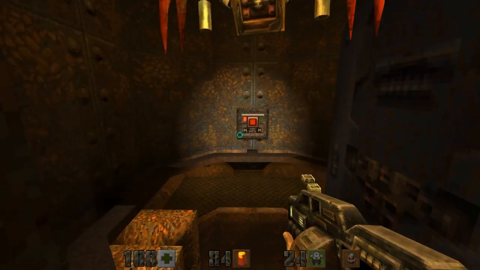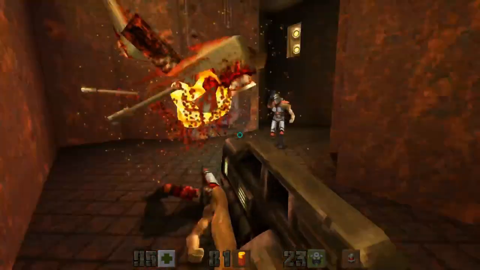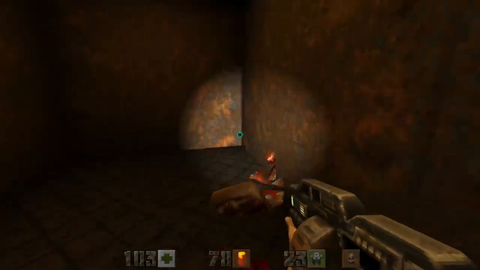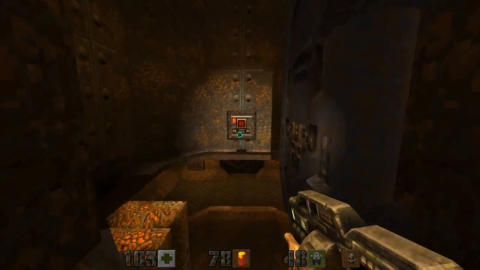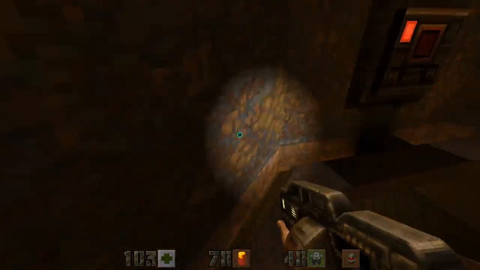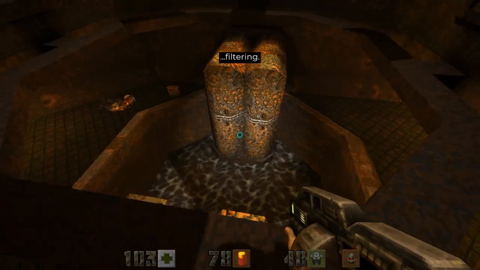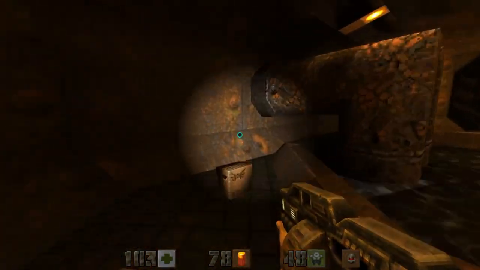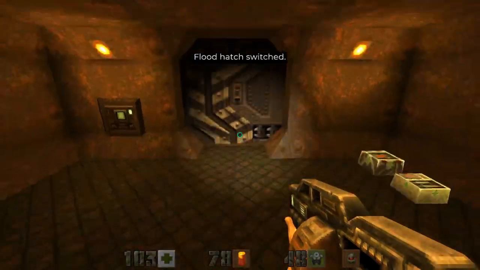A weird quiet sort of evil. Oh! No! No! The demons! I knew it! I said those doors look weird. What are you guys hiding in here? Ooh. You guys are good at hiding stuff. Oh, come on. Filter it. Good clean water, up to the brim. There you go, that's how you do it. That's how you do it, boyos. Flood hatch switched.